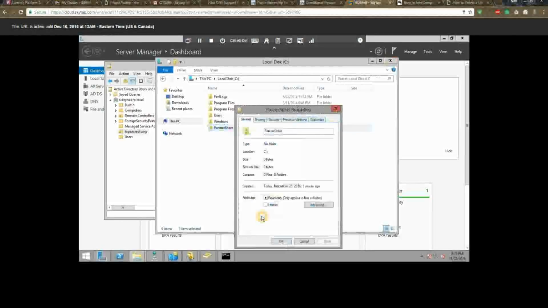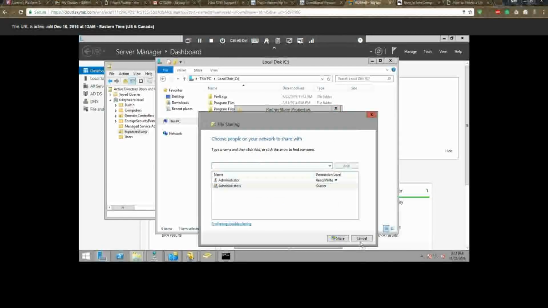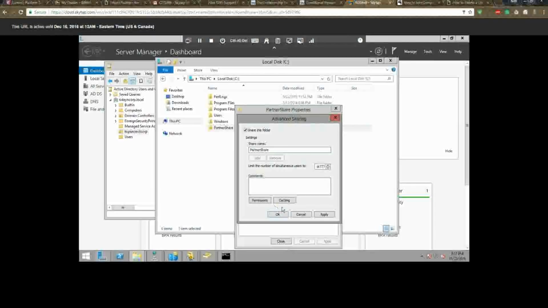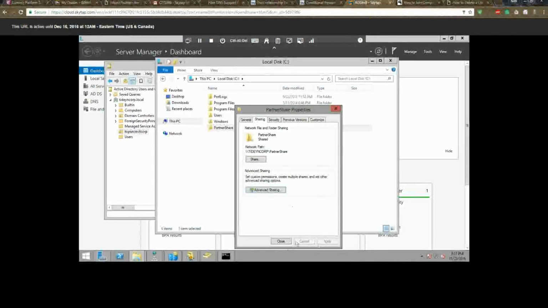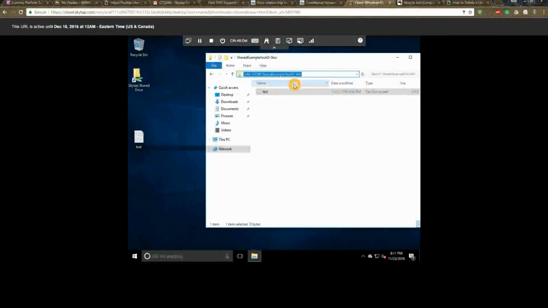So here's my share on the partner network. Nothing special. Oh, better fix that real quick. And there's the partner share.